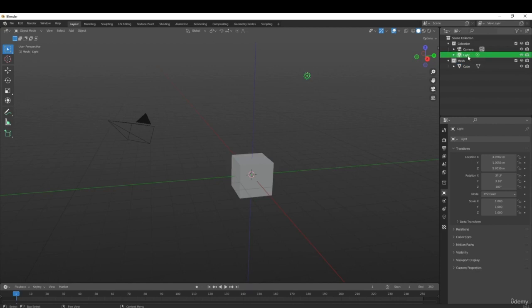You'll notice that selecting any of these objects in the hierarchy will also highlight it here in the 3D viewport. This functions exactly the same way as if we were to select from the viewport directly. You can see it's highlighting here. Selecting from the outliner is handy in large scenes. Maybe you accidentally move your object way off into space and you couldn't find it. You can find it in the outliner and move it back wherever you need it to be.